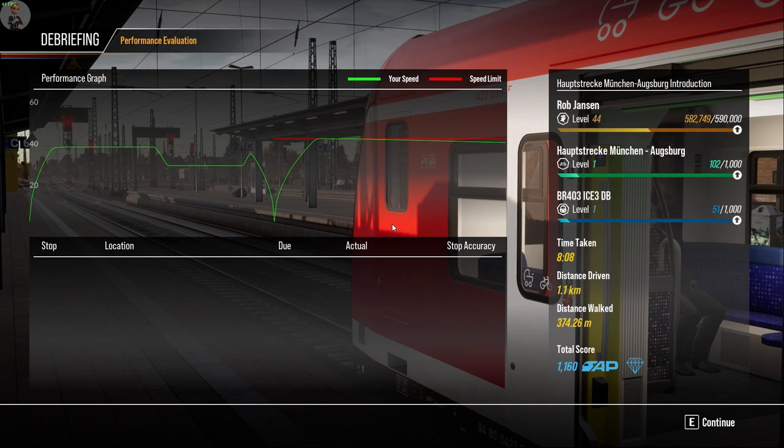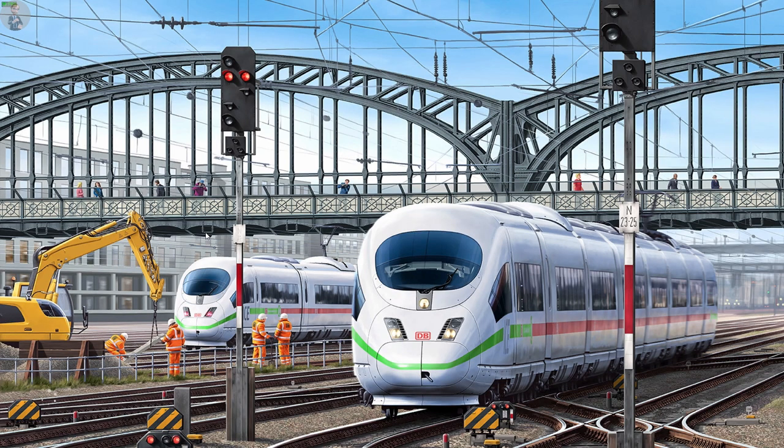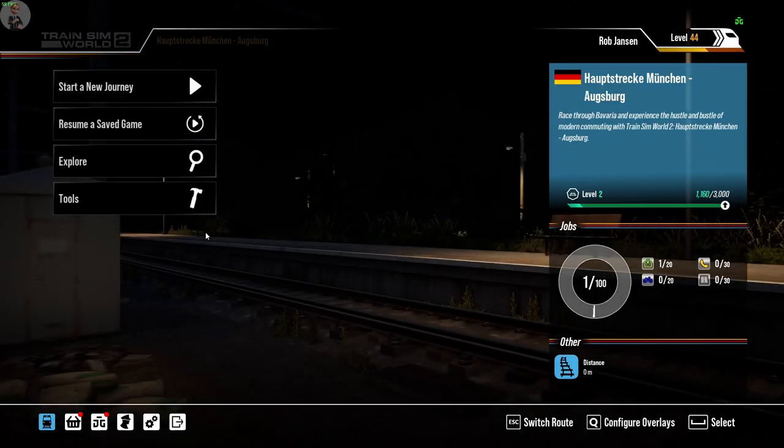Well, 8 minutes and 8 seconds, 808. Level 2 already on the Hauptstrecke, and almost level 2 on the 4-3. Well, let's go to the main menu of this route, and then we can take a look at what else is included in the route. We're going to load in a small scenario. I think we're going to do both tutorials, and then we will see what we'll do further.